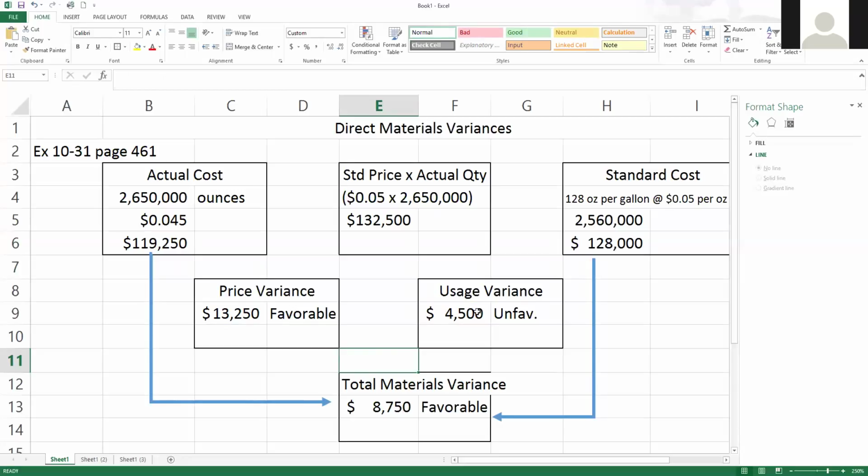Your homework exercises are going to do the same thing. You were assigned exercises 28, 29, and 30. They all deal with the same story problem, the top of page 461, so the same page we started at. You have the rest of the page to do. It involves material variances and labor variances. We haven't talked about labor variances yet, but they're very, very similar, so this won't take very long.